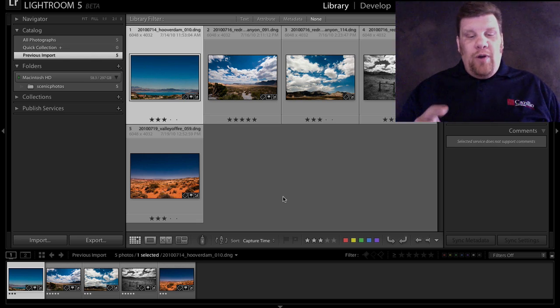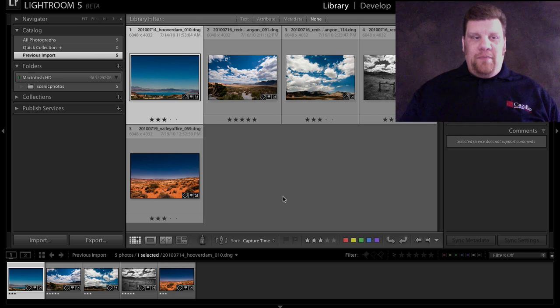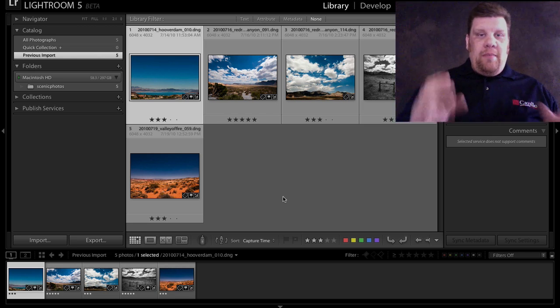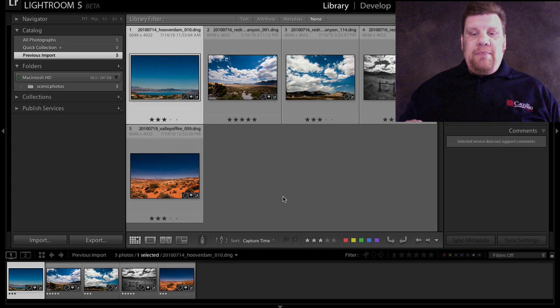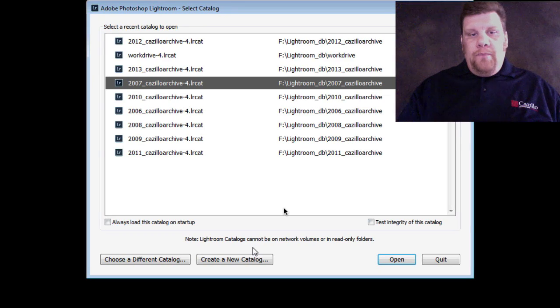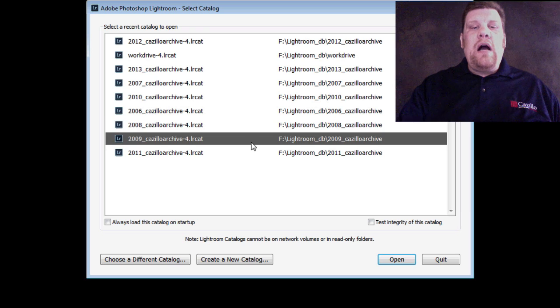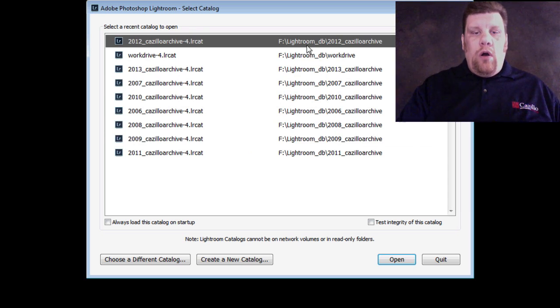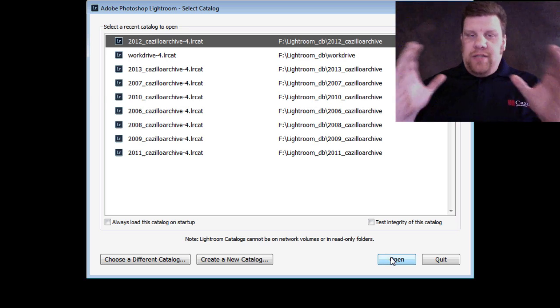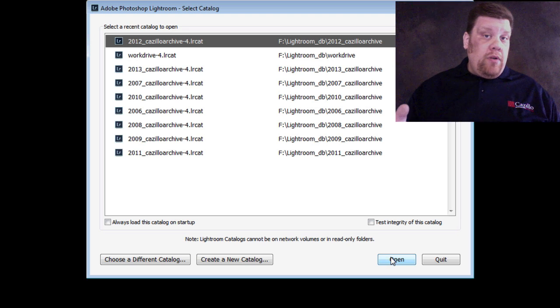So, number one thing that bothers the heck out of me on the PC. I use it on the Mac and on the PC. My Mac is my laptop, and then the PC is my desktop. Here is the PC version, and here's the problem. When I try to open a catalog, I can't double-click on any of the catalogs. This drives me up the wall that I have to select it and then go down here and hit open. Why? Makes no sense. You can do it with a double click on the Mac. Why can't you do it on the PC?